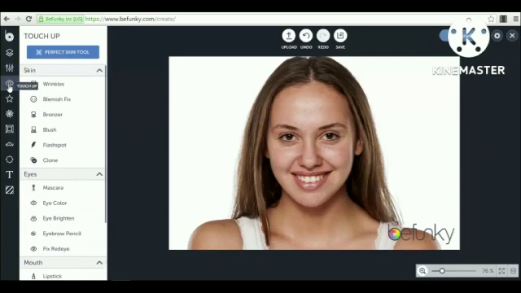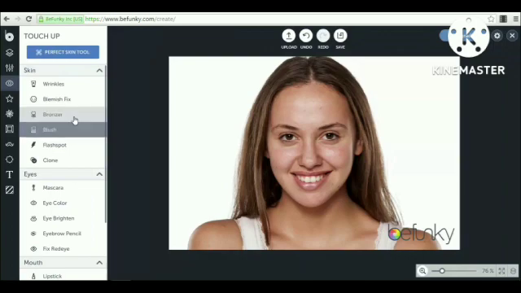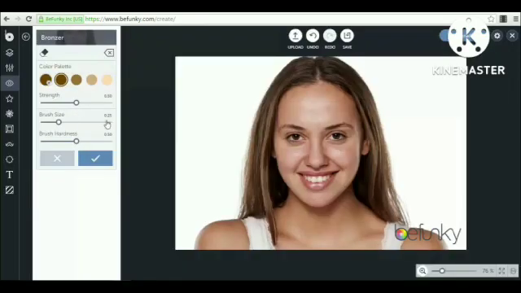Now we have the touch up. Okay, for the touch up, that's why I've chosen this photo, because you can use different effects that you can apply to your skin. For example, the wrinkles. Okay, it will eliminate wrinkles from a photo if it detects them. Then we have the blemish, okay, which adds different types of effects. We have the bronzer. This one, it's absolutely awesome. Okay, this is how it will look like. Okay, you just add the bronzer. I don't know if you guys can see in the example, but you can add the bronzer, okay, on a certain surface.